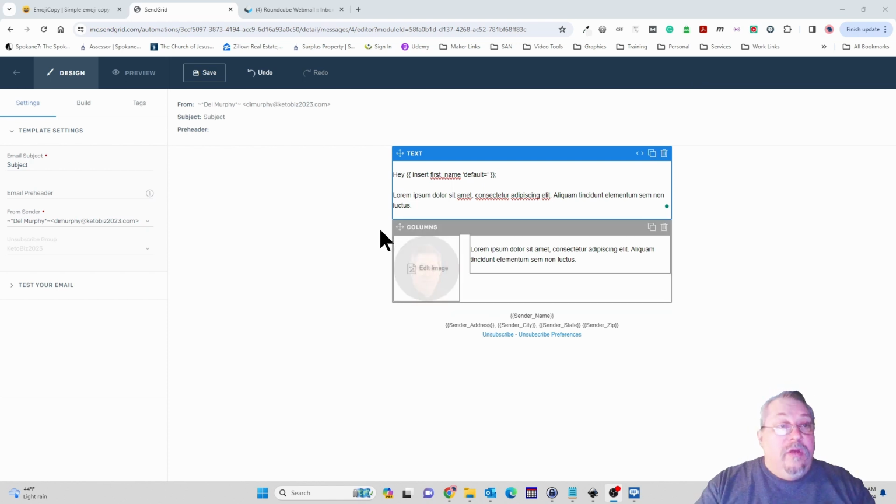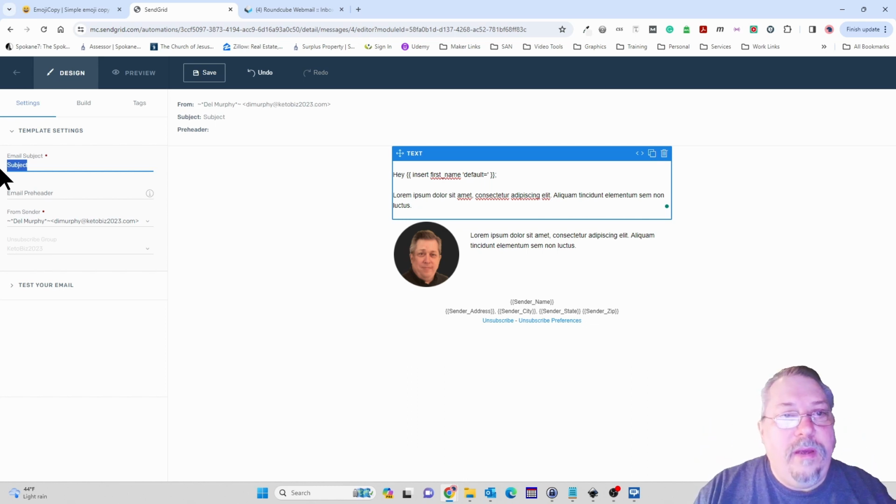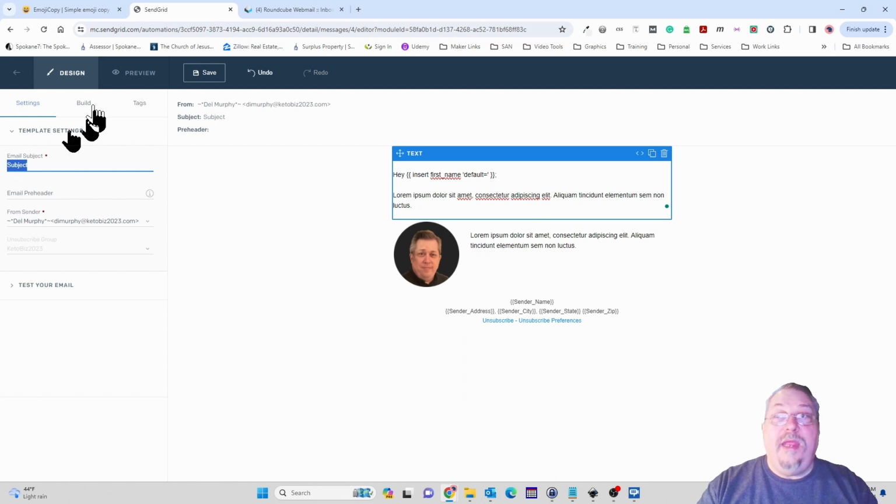So you have to come back into the settings and adjust the settings. Now this is another flaw. You just set the subject line out there, but yet you have to set the subject line in here. It's not perfect, but it is what it is. So I don't remember what I put as the subject line. You can come back in and edit this.